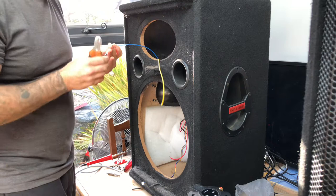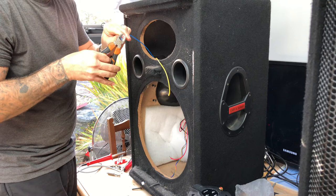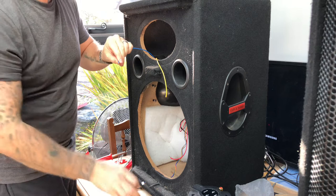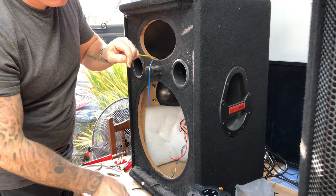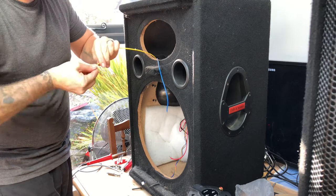So what I'll do, just cut this off quick. Give myself a bit of an end on it. Might want to trim a bit more in a minute. There it goes. Cut that off, we never need them again. Same again. Next one will do it. There you go. That's a decent length. That's how you want it.